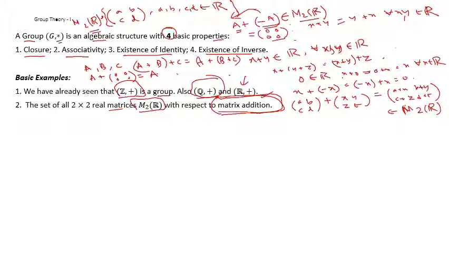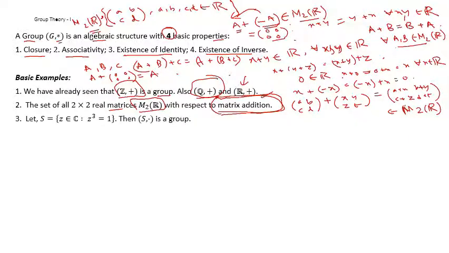শুধু তাই নয়, it is also an abelian group because any two matrix A plus B এর ক্ষেত্রে আমরা, this is true, A plus B equal to B plus A for all A, B belongs to M2R. আমরা M2R লিখছি এখানে particular আমাদের এইটা বলে because matrix addition is always commutative. Addition is always commutative. So this is an abelian group.